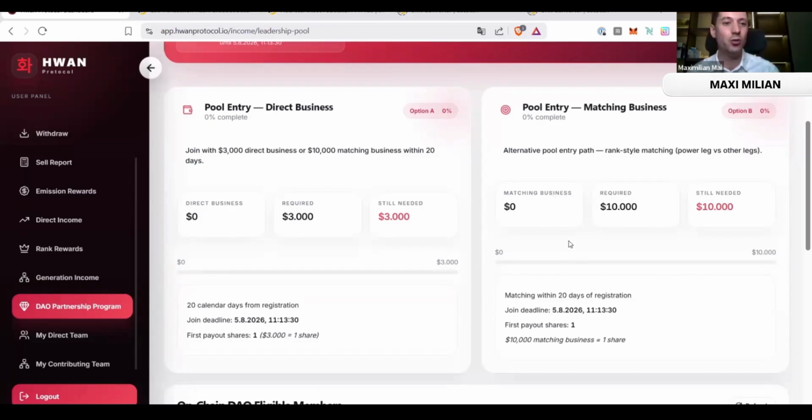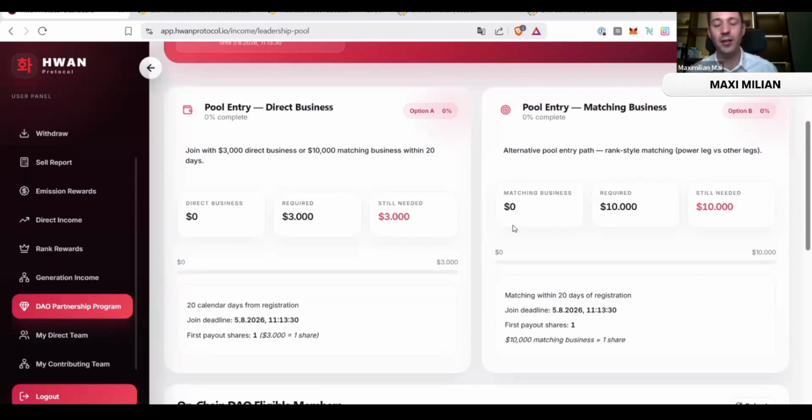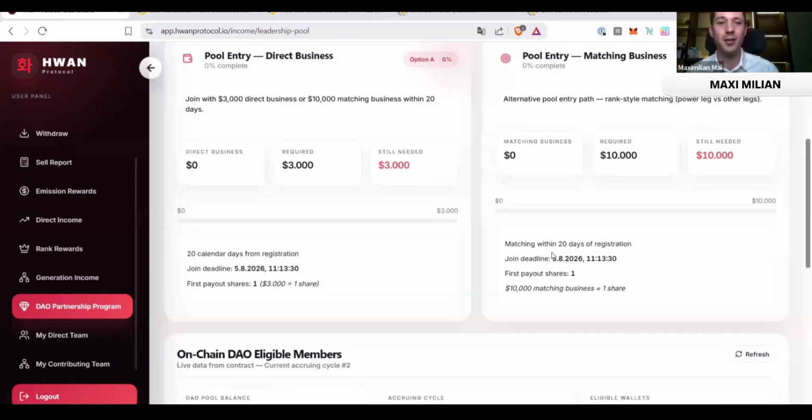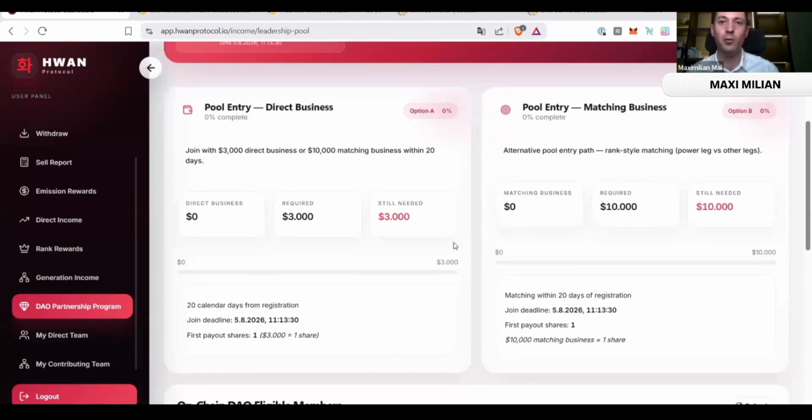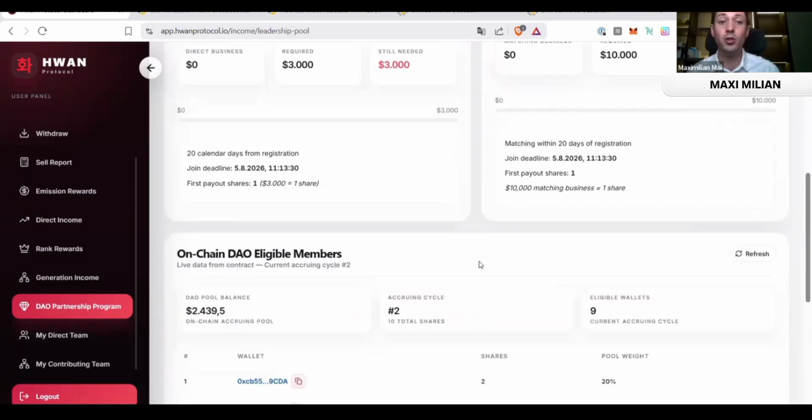That's your other entryway into the pool. So I think anybody with some ability and different strategy can just go for it. I think it's really, really nice that they offer these two options for different kinds of leaders. And this is something you strongly need to consider.